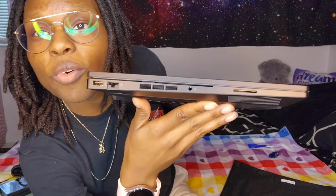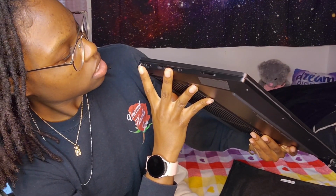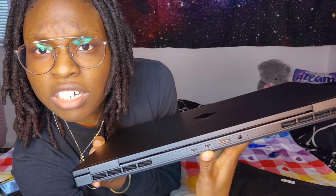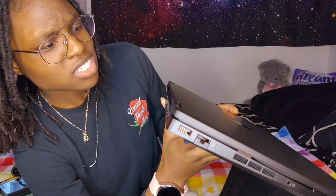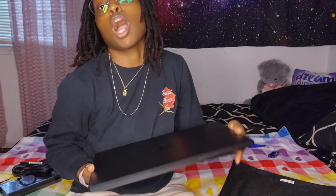Nah, let me stop. I feel like we can be better in the future. Sorry, but anyways, back to this. So, we have the Ethernet port. Another USB. That's what, three? Plus the fancy USBs? Crazy. So that's five USB ports. I don't need no USB hub, y'all. I'm gonna be straight. I'm gonna be top notch.